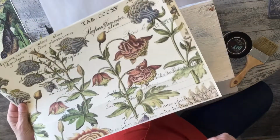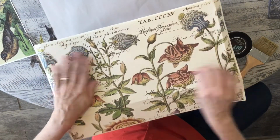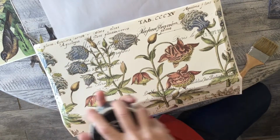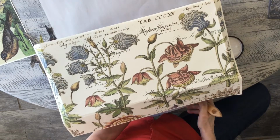So I'm going to use this decoupage paper and I'm just going to put it on the side of this crate. I kind of decided where I wanted it, kind of bent it a little. Okay, so I'm just going to use a decoupage medium using a liquid patina, but any Mod Podge or glue will work just fine.